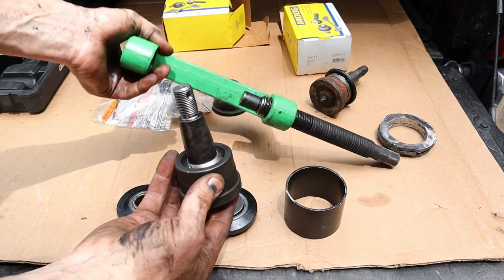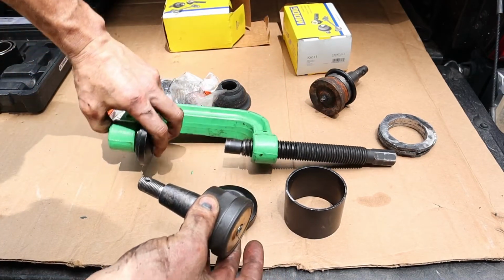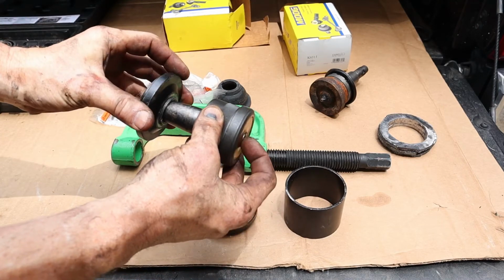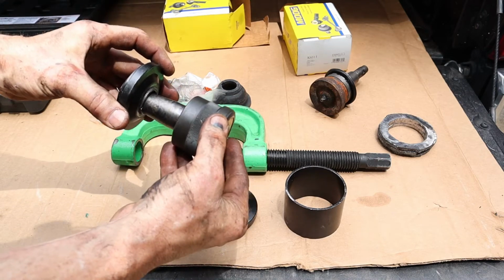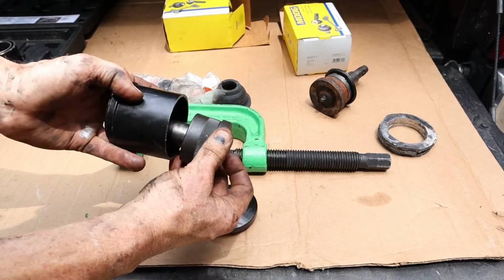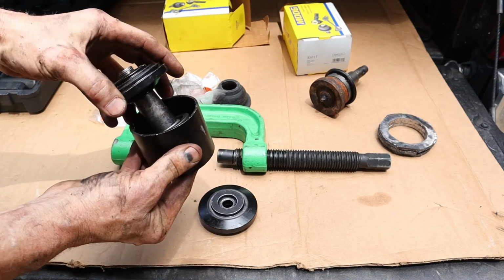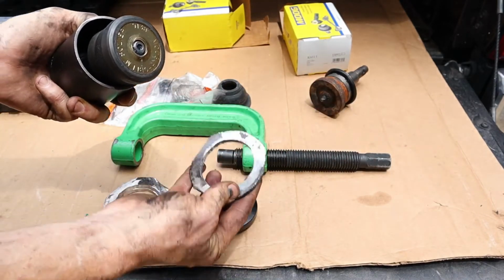And so this press, it's going in here with this collar on here, and then it pushes it in this direction. The problem is the hole right here is not big enough for this large ball joint, and it stops it right there. So I'm unable to push that way because it bottoms out, and you don't want to push against the top of the ball joint. So what I had to do is make myself some spacers.